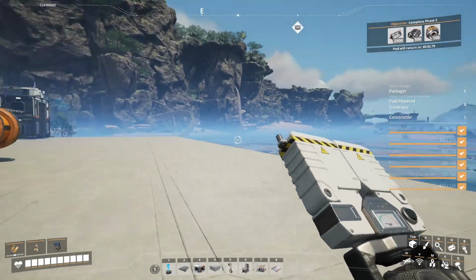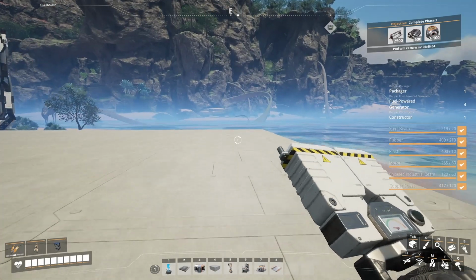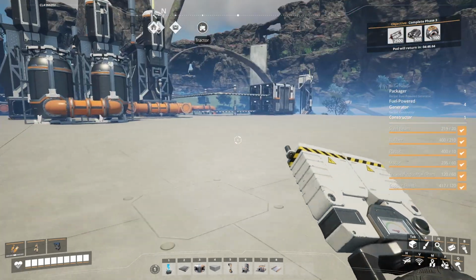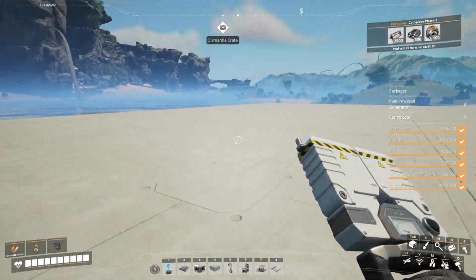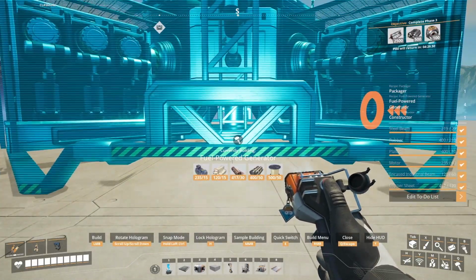Right, we're back. I'm going to need a fair bit more space over here because those fuel generators are pretty big. Haggis, don't even think about it. All right, let's see. Where am I going to have these fuel gens and start using some of this fuel that we're producing? All right, we only need 4. So let's see how this works.